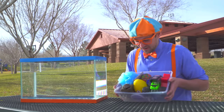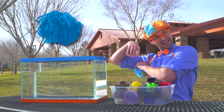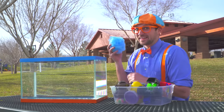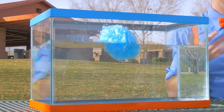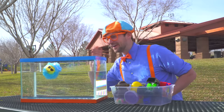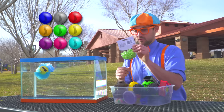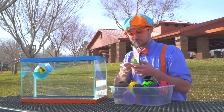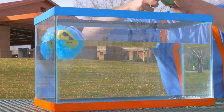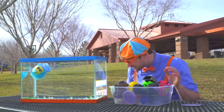Alright, let's see what we have here! The scrubby dubby! Now that I'm all clean, let's see if this sinks or floats! I think I know! Ready? Whoa, look at it — it floats! Hello! Okay, what else do we have here? We have the marbles! Let's open them up and see if they sink or float! Alright, here we go! Look at them — they sink!